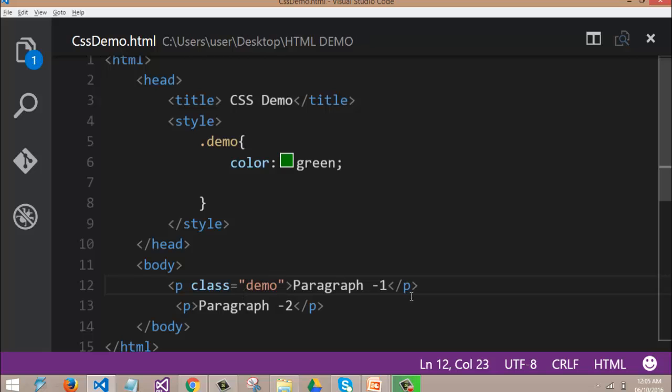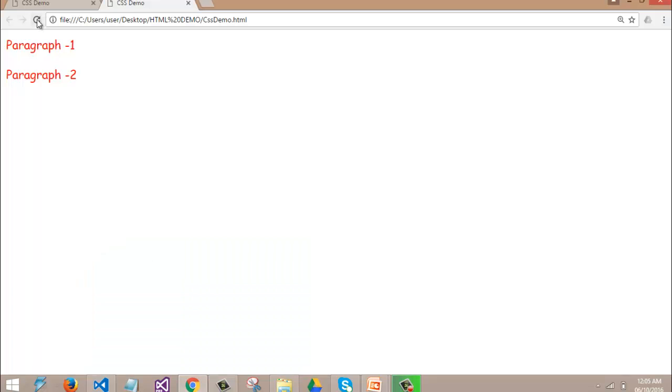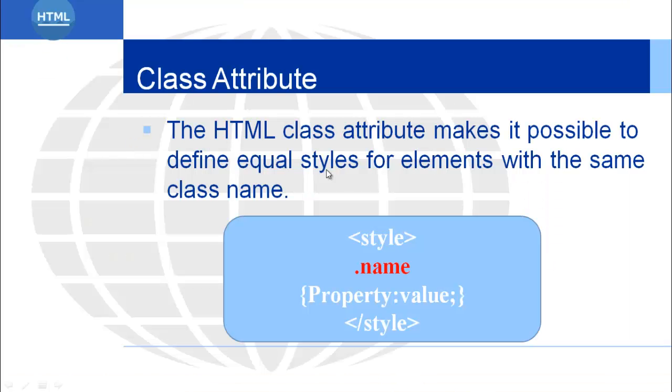Save the file, go to the browser. Here you can observe the paragraph with a green color, that is, the class attribute is applied to paragraph 1. The HTML class attribute makes it possible to define equal styles for elements with the same class name. You can also apply this class to as many elements, like if you have an h1 tag, you can apply it to the h1 tag also.